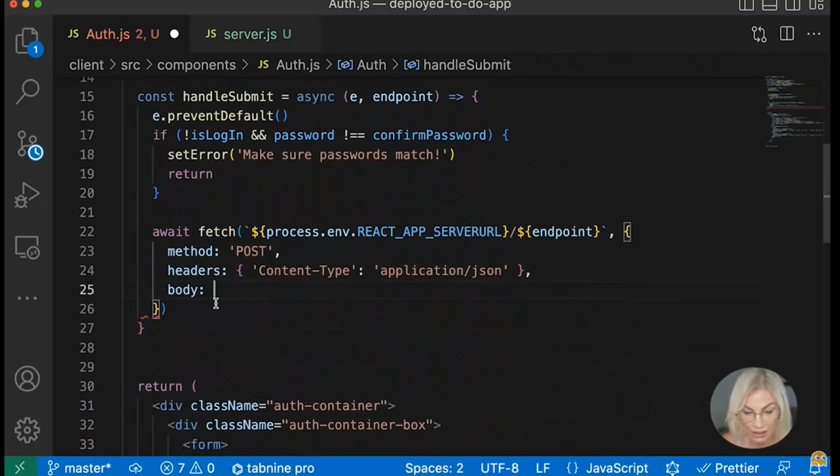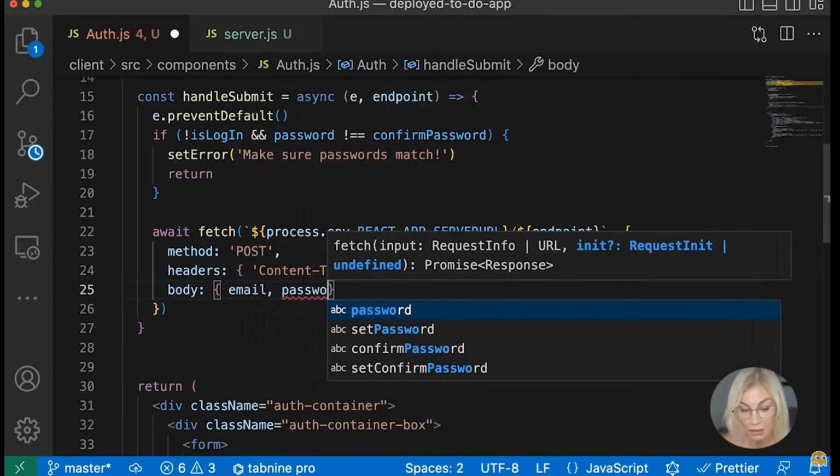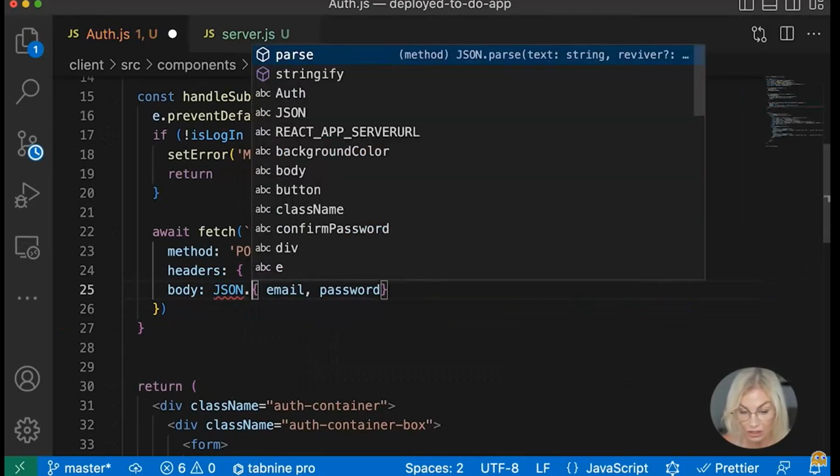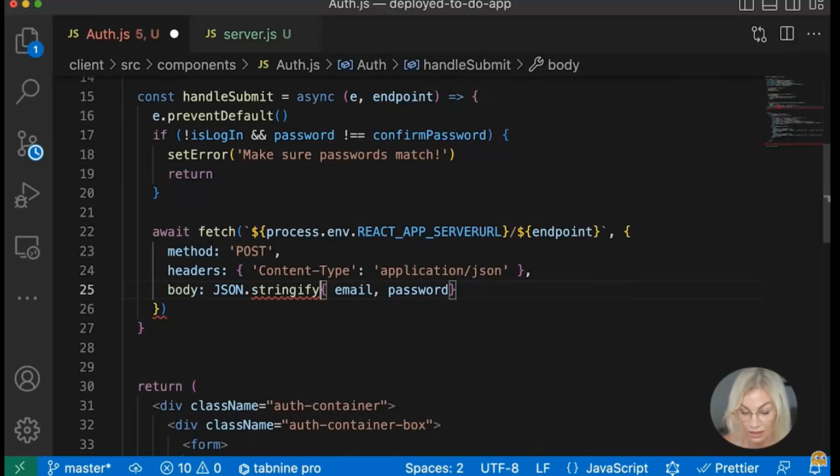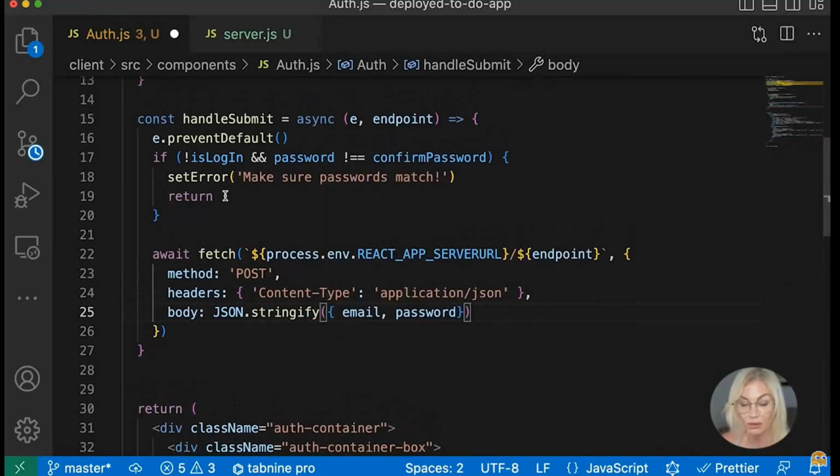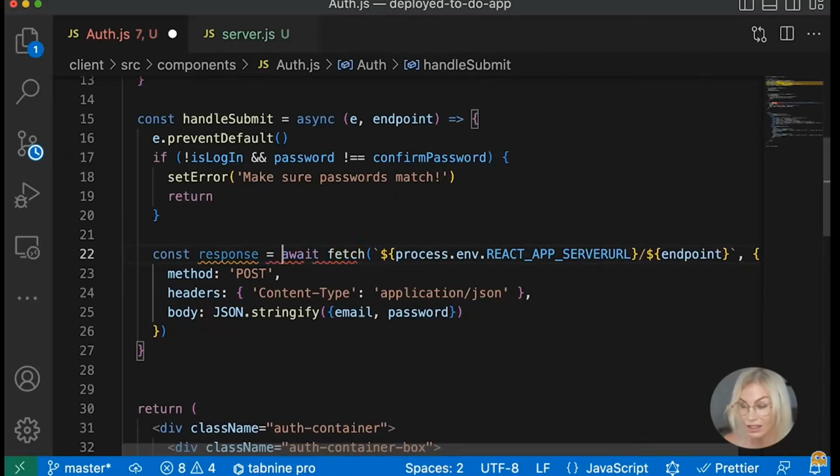Okay. And now our body that we're going to pass through, well, I could just get the email and the password. So I can create an object in order to send over my email and password, and it just means that I need to wrap it in JSON stringify in order to send that. Or you could have created a const called data and save this object to it and then pass through data. It's up to you. Okay, great. So that is cool, and let's save the response of this.